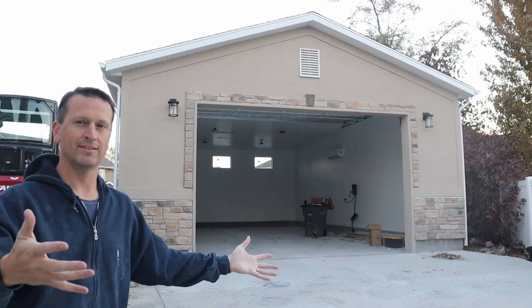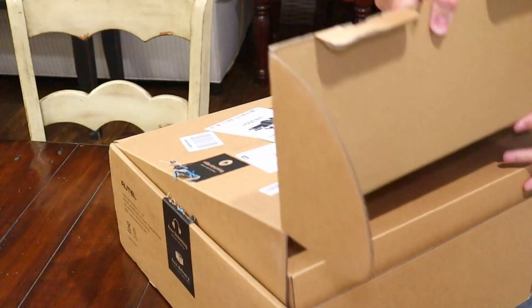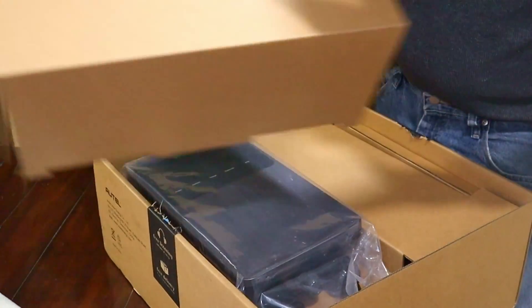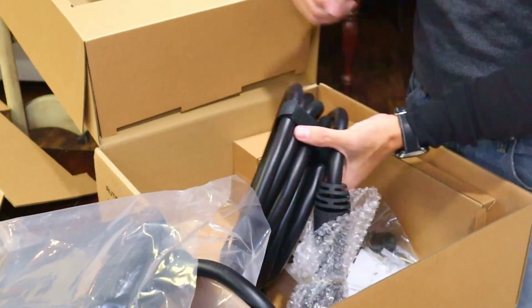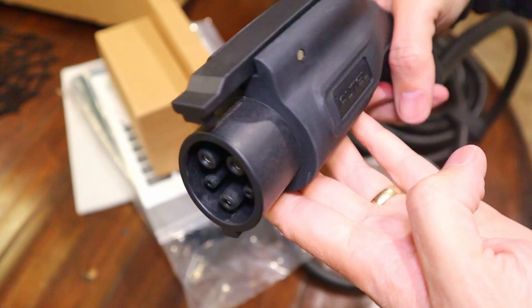So with my new garage, you may be wondering what electric charger I'm choosing. I'm choosing the Altel Maxi Charger Home Smart Electric Vehicle Charger. This is a level 2 charger, it's actually rated up to 50 amps. At 50 amps you can gain about 37 miles per hour, which is pretty fast. It's got the J1772 charge plug that basically interfaces with just about any vehicle here in North America.